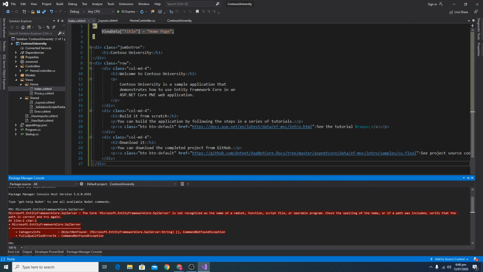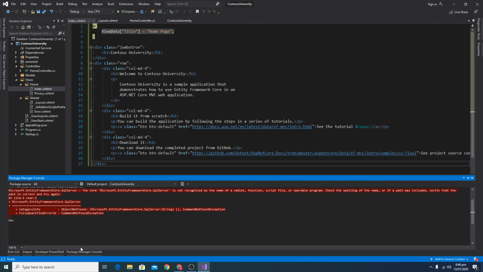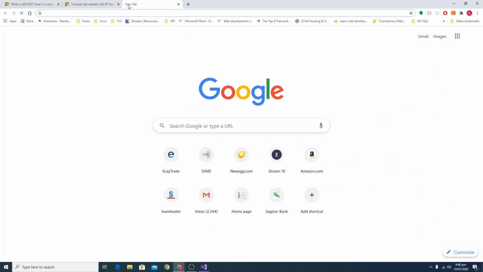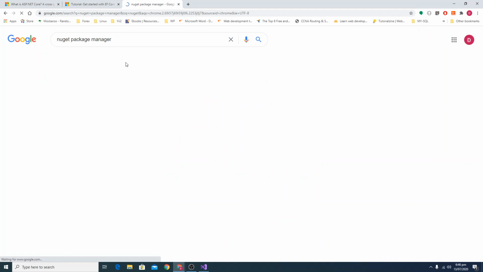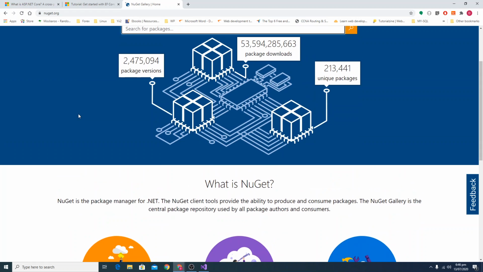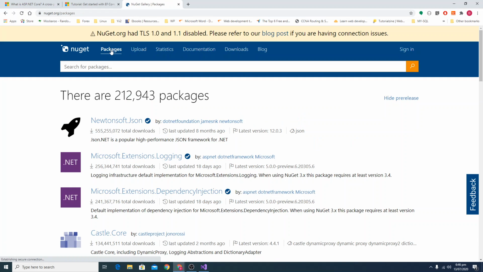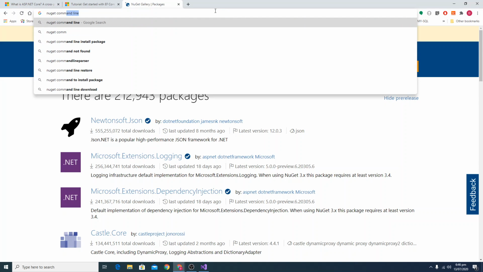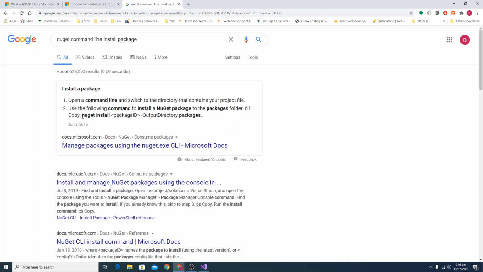Alright, so first we actually have to type, so if we go out to NuGet package manager, I just simply want the command to install a package, right? So simply NuGet install and then the package ID.